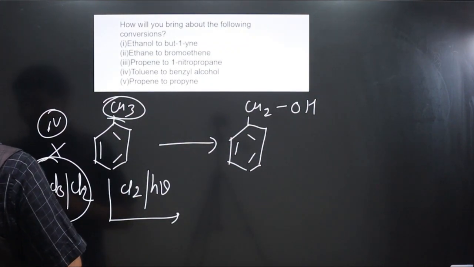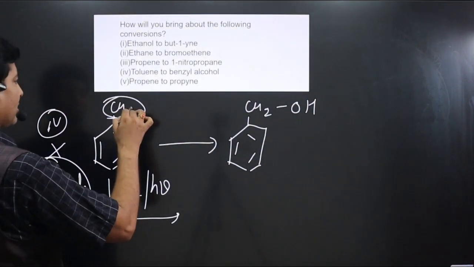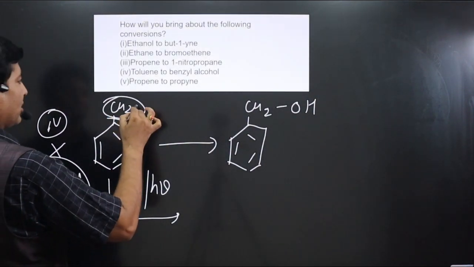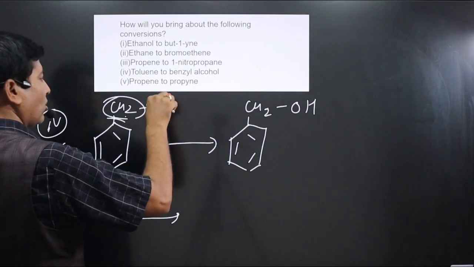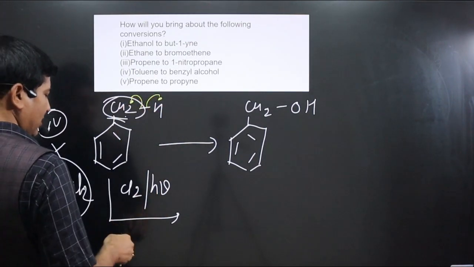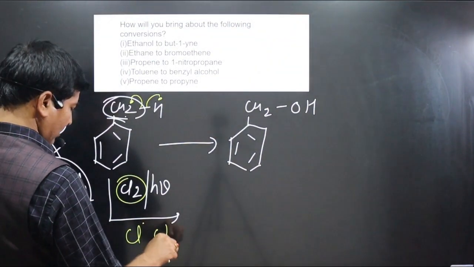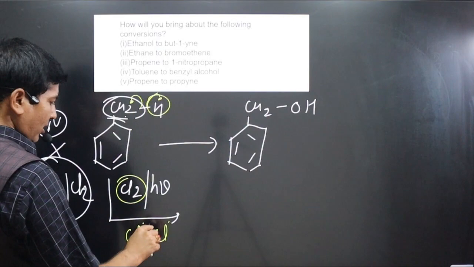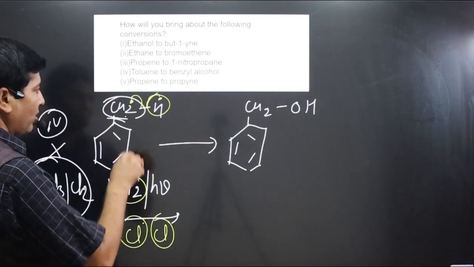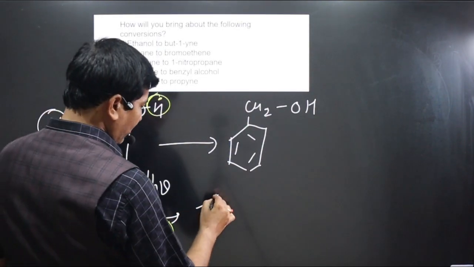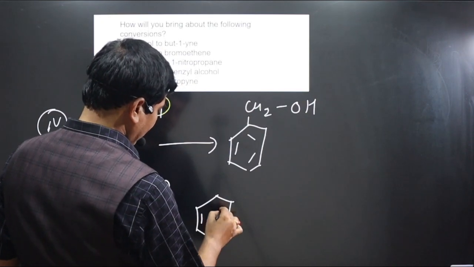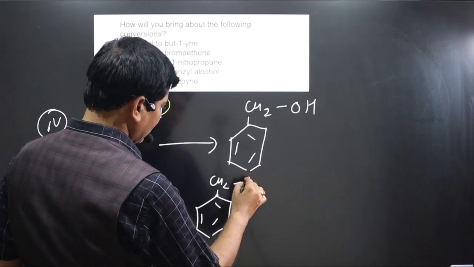Here I halogenate. So this reaction takes place via free radical mechanism. So I do one thing. We can write it. This is CH3, so we mention CH2 and H. You can see one dot will come here, one dot will come here. Here also from Cl2 we got Cl dot, and this is Cl dot. So H dot and Cl dot will combine and be removed, and this Cl dot and CH2 dot will combine, forming benzyl chloride. So this is CH2 and this is Cl.